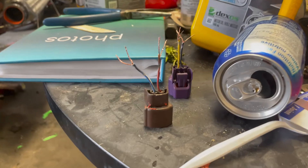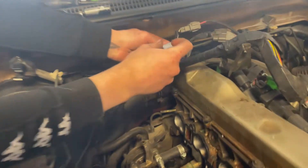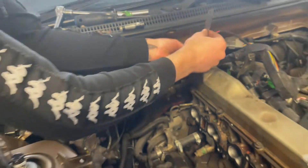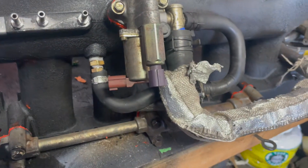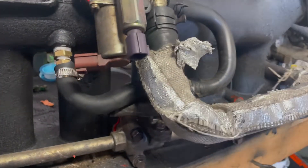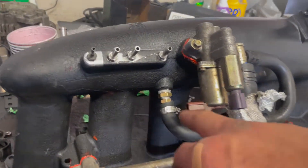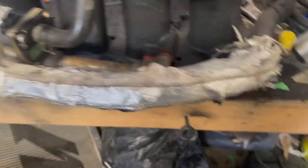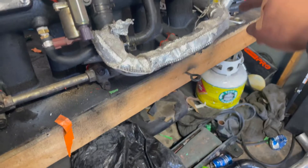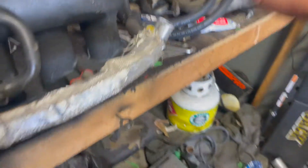Just cutting up to these clips that we need to extend in the engine bay. Manz is working on stripping these wires down — they actually go to part of the idle control valve system. No clue exactly what all the sensors do, I'll look them up, but we gotta extend these just a little bit. We moved this pipe around the other way — it's gonna be ugly for now but I'm going to have it run through the top somewhere into the intake.